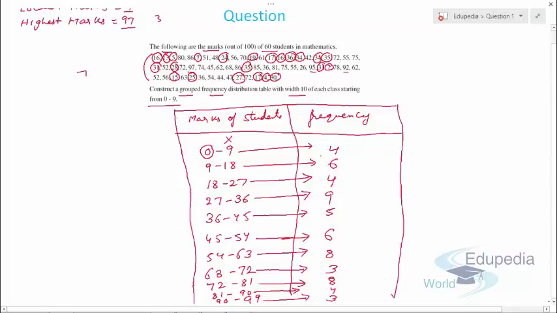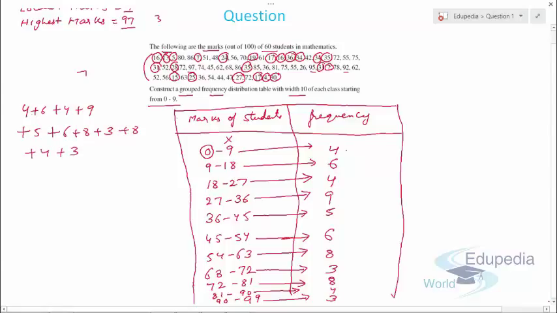Now to check whether we have drawn the distribution table correctly or not, we need to add all these values. So we need to add 4 plus 6 plus 4 plus 9 plus 5 plus 6 plus 8 plus 3 plus 8 plus 4 plus 3, right?